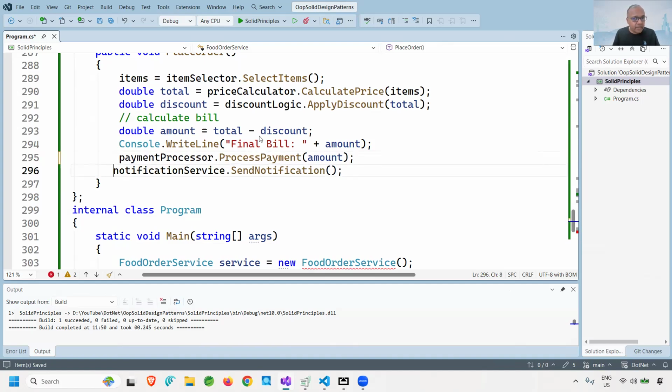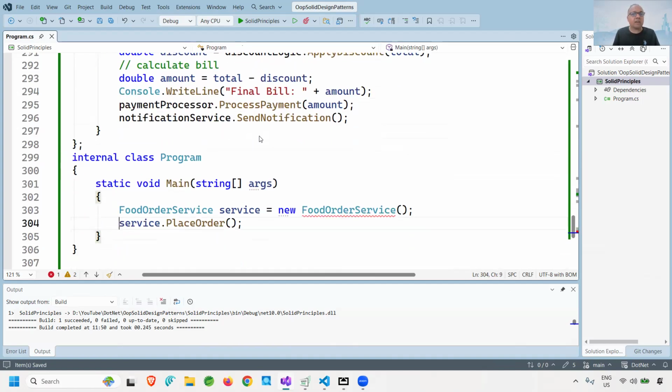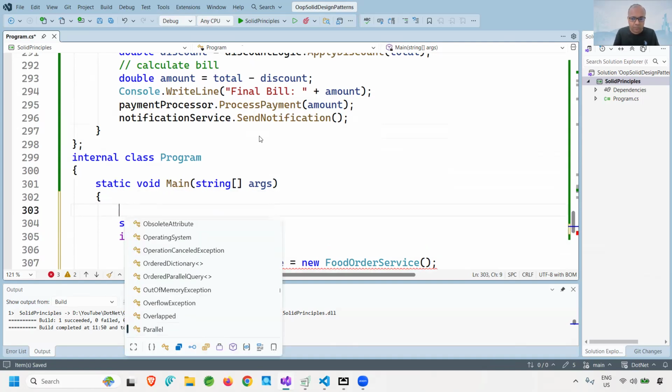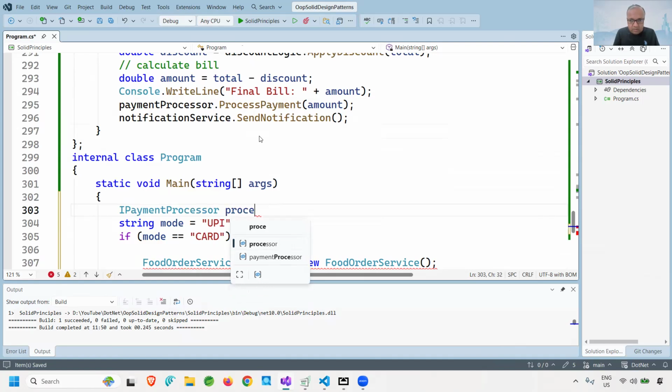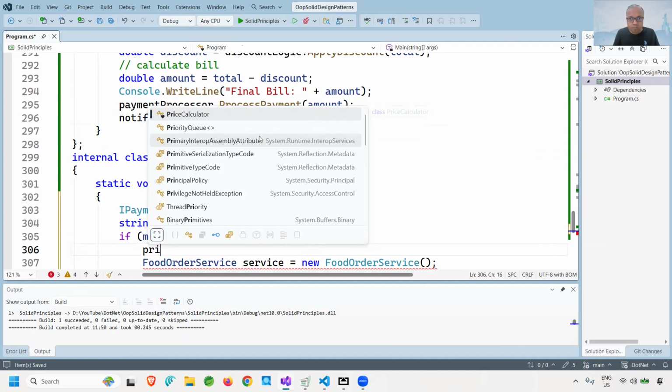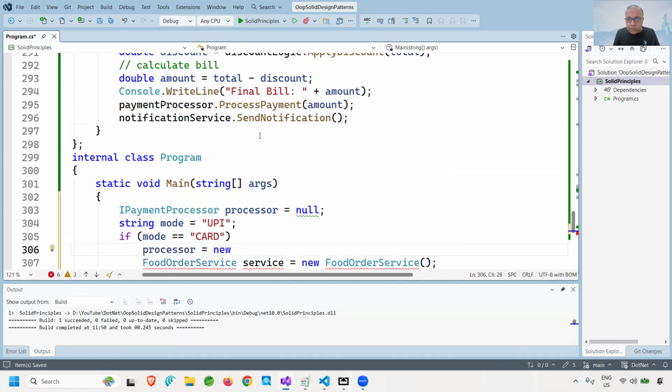And then inside main, we can have that mode selection. If the mode is equal to card, we can create the payment processor. Let's say, for example, IPaymentProcessor processor is equal to new CardPaymentProcessor.